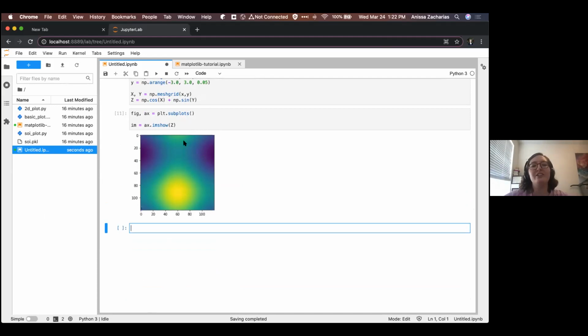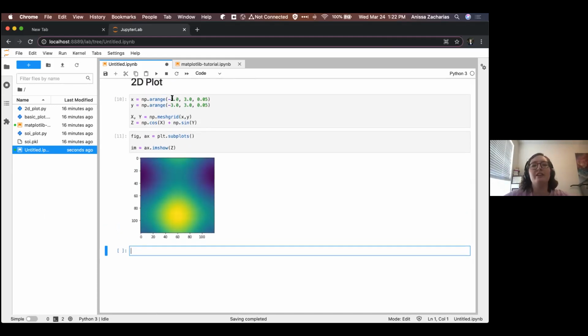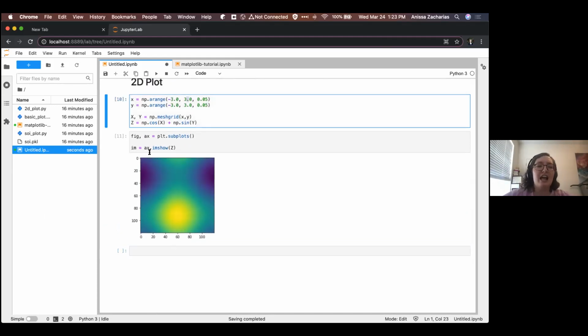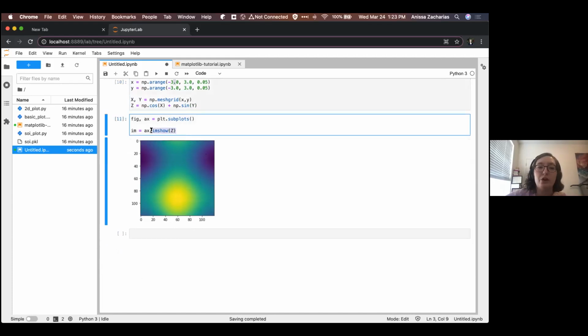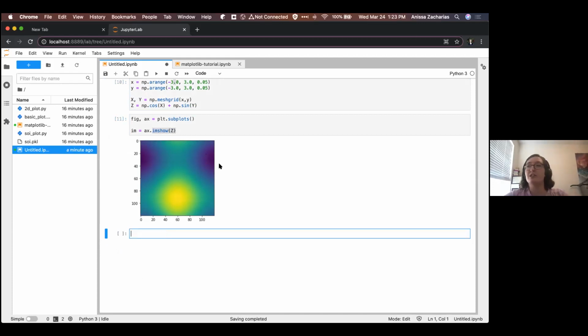But you'll notice that the X and Y are really off. We gave it -3 to 3, and it's not going that. And this is because the meshgrid doesn't actually pass on the range information. So what we need to do is provide imshow the range that we actually intended the data points to be over, because this is the number of physical data points we created, and that's not actually reflecting the range that we wanted it to be over. So let's try this again.